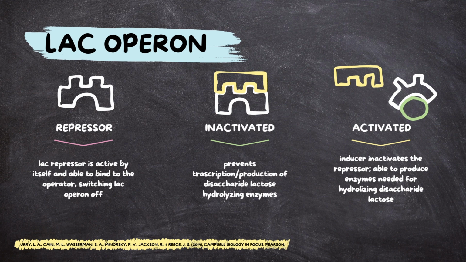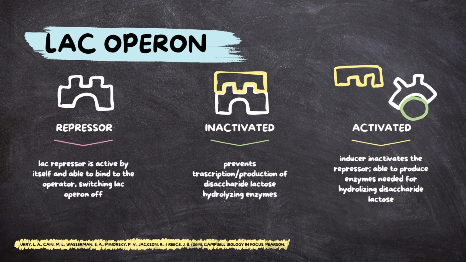In order to turn the operon on, an inducer needs to inactivate the repressor. In the LAC operon, this inducer is allolactose, an isomer of lactose formed in small amounts from lactose that enters the cell. This acts as a signal that there is lactose present. Allolactose binds to the LAC repressor and alters its conformation, nullifying the repressor's ability to attach to the operator. This allows mRNA transcription for lactose-utilizing enzymes to proceed.